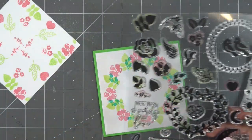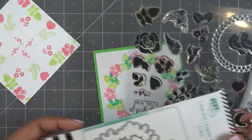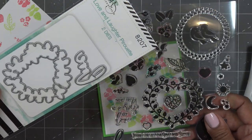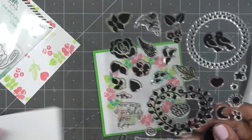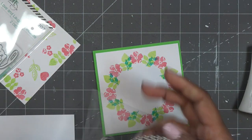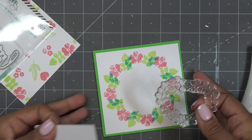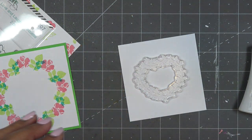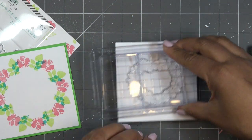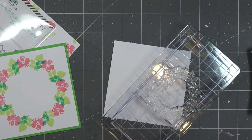So what I'm going to do just to finish off the card is an idea that they have here, but mine's a square. There's a lot of white in here, but I guess I'll still keep it up. I'll just stamp this with this cute little heart frame. And you know what? I will stamp it in black, even though that's very glaring for this. I think it'll be okay. Let's get this thing. I could have still used my stamping platform, but I hate the glare it gives us, so I can't do that.